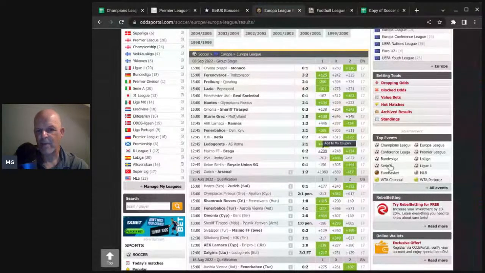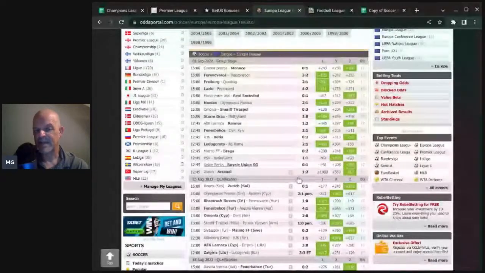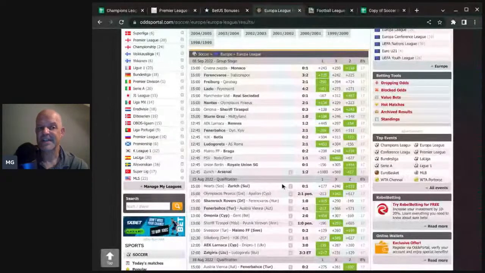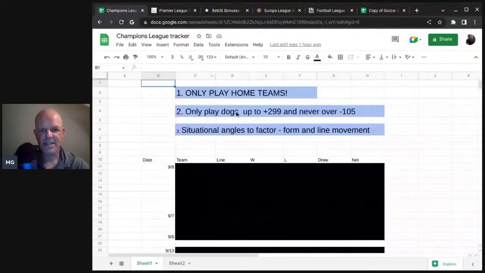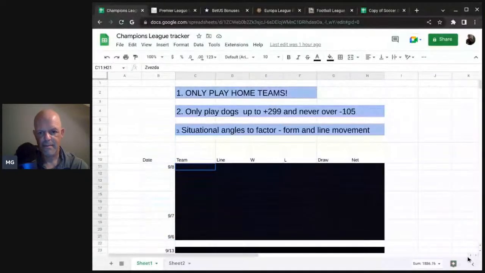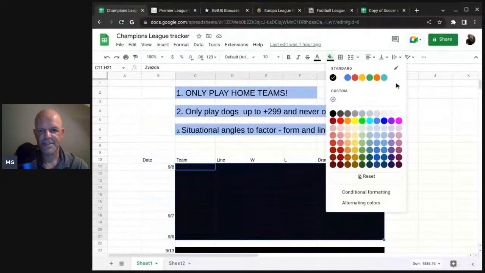Next match would have been Malmo here. They lost at plus 208. And again, another example, Union Berlin here. They were favorites minus 156 and lost. So what I want to do next, so let's take a look. Those matches that I just went over, let's tally these up and just so you can see it.